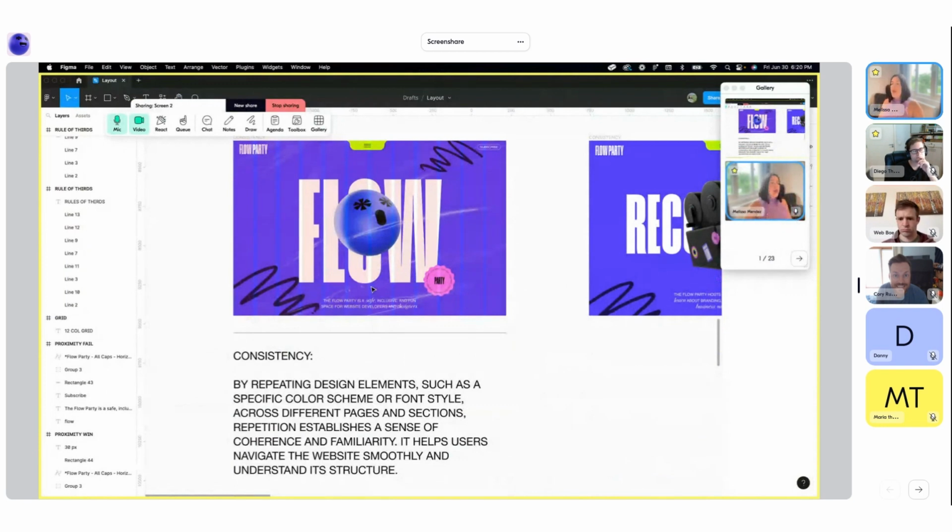Now, if you go into the Flow Party site, and if anybody has never seen it, maybe someone can share it on the chat. But throughout the site, all of the elements that Diego created initially, that were all of the flow avatars and the colors that he used, we replicated them and expanded them throughout the site, so that no matter where on the site you are, you will always recognize that it's the Flow Party.